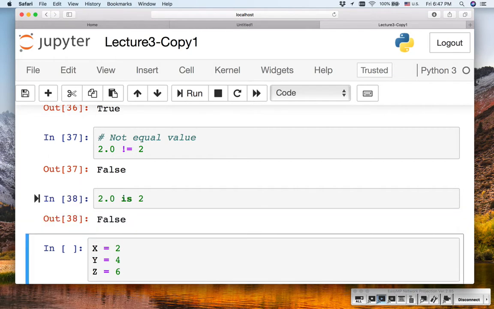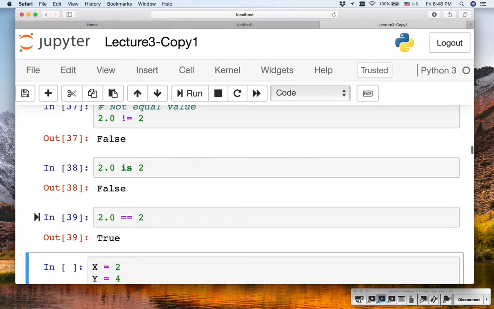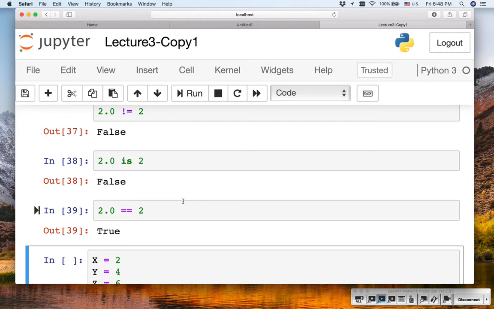Okay, so what does that mean? 2.0 equals 2 is true. This is false. Do you see the confusion here? Did you get confused? Yes, right?